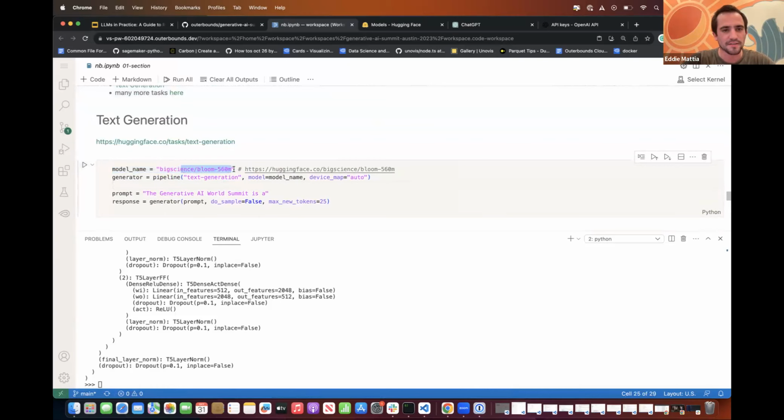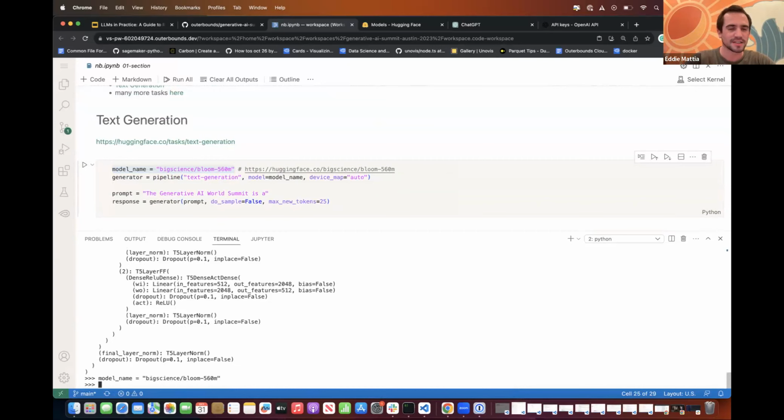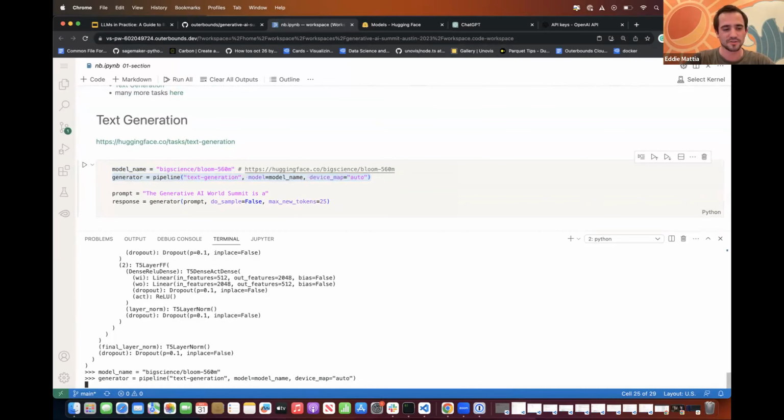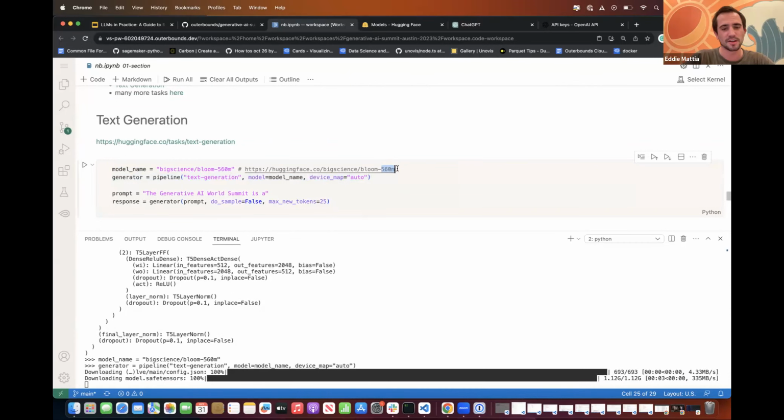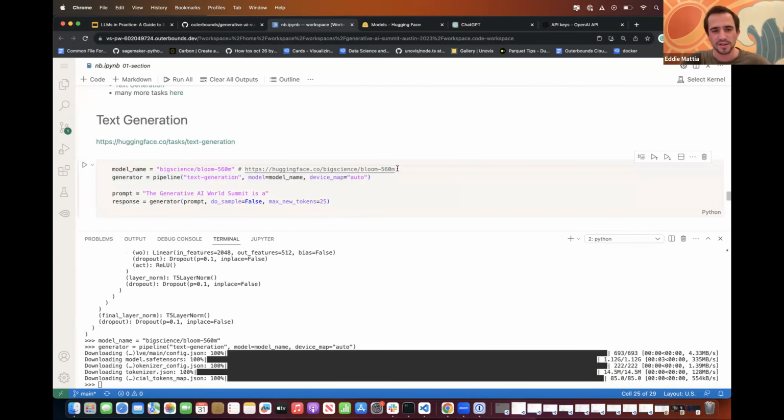We're going to pick Bloom 560. That means 560 million parameters. Relatively tiny in this generative AI LLM craze world. Like 2 years ago, 560 million was a huge model. But now the biggest version of Bloom that Hugging Face trained in their big science project is 180 billion. So almost 500 times bigger or something like this.